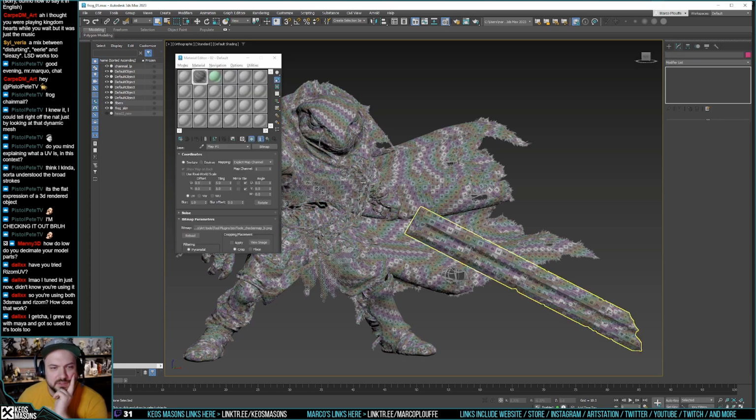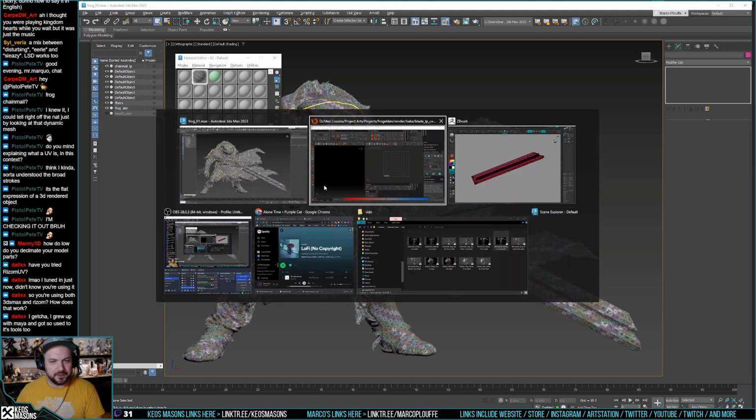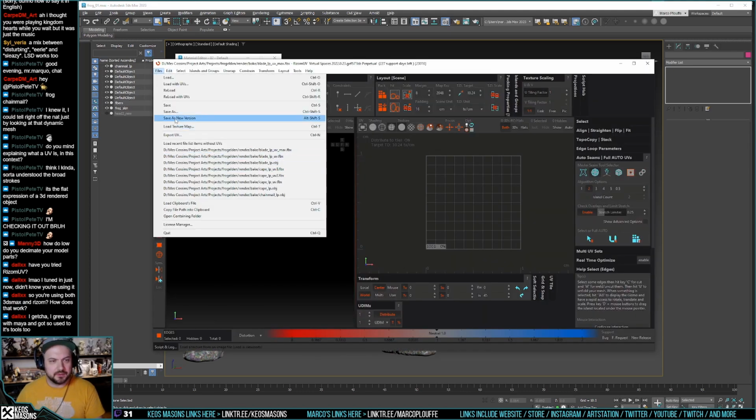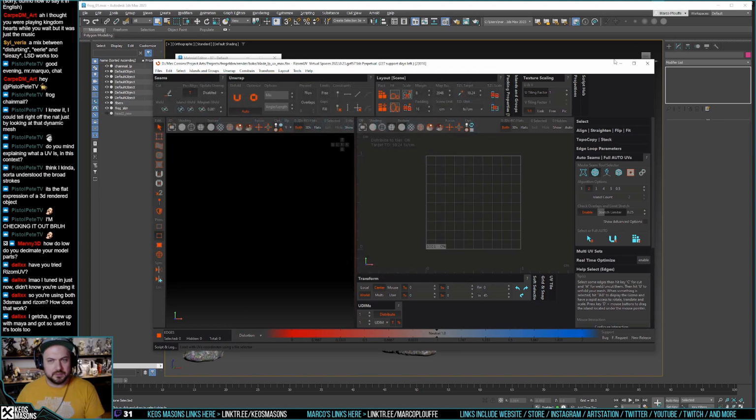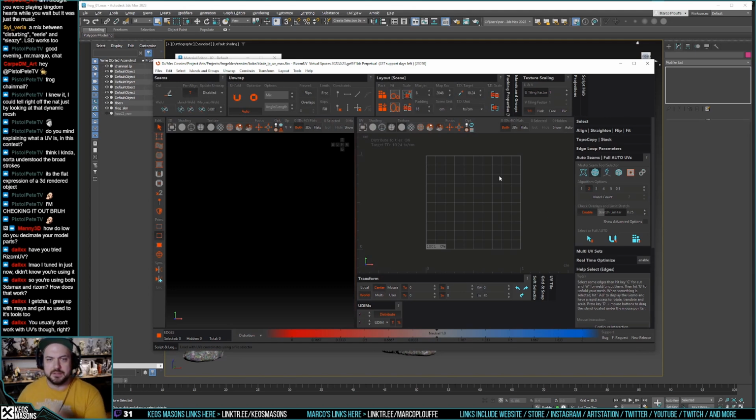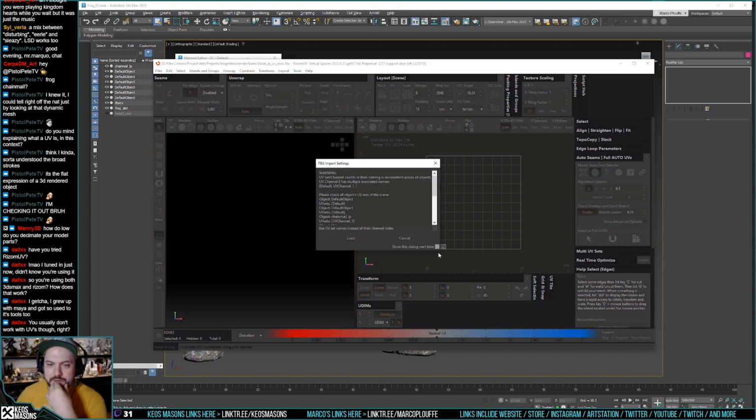Did it export the entire model? It seems to be a little bit buggy. I think I'm just gonna close it. If it doesn't work, I'm gonna export in OBJ.